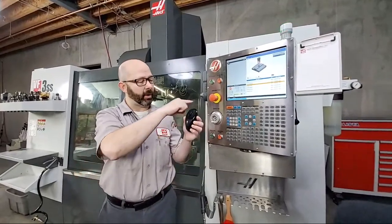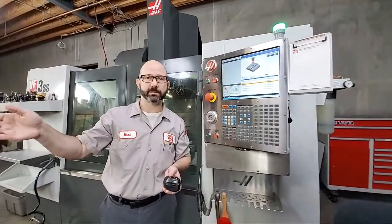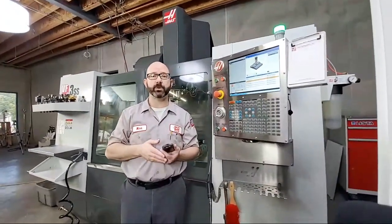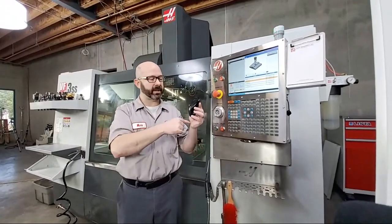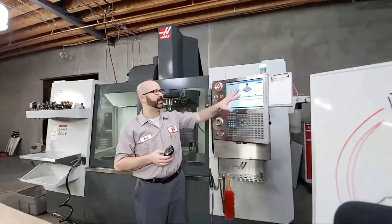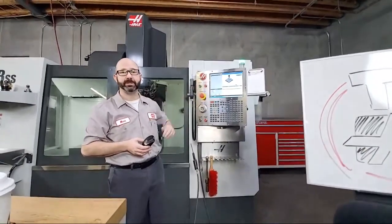If you can't get all 4 points on a boss because there's a notch on it or something like that, you can go into the Inspection Plus cycles, the G65P whatever cycles, which are shown in the Inspection Plus manual, and they'll show you how to use a 3-point boss measurement, where it can actually pick up a circle using only 3 points, which is great for half circles or circles with notches. But we've really simplified it. You don't have to worry about that a whole lot. We've chosen the best cycle for you and put those into the probing templates on your controls.